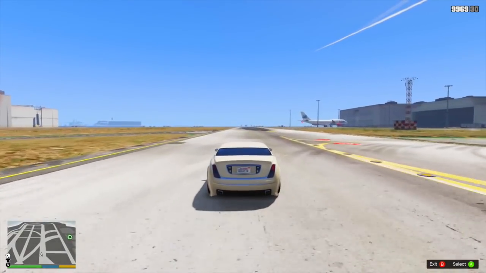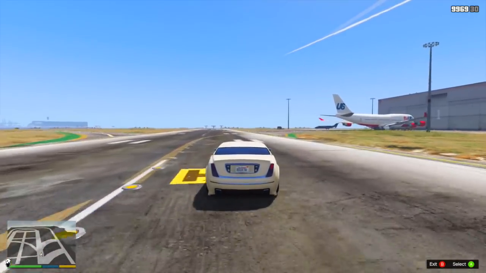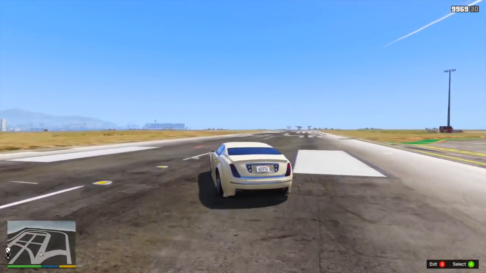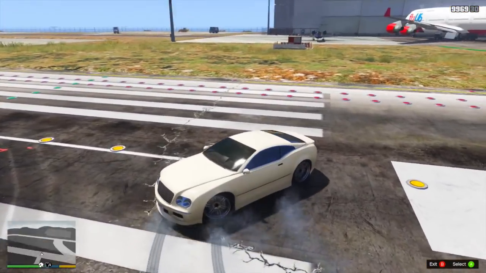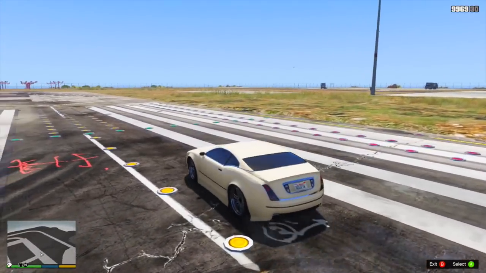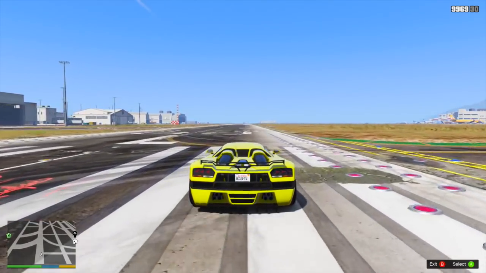They're either doing the armored Cognoscenti 55, or some other variation of a luxury car like this. It doesn't fit in as a coupe or a luxury car or anything like that. So that's definitely another reason why it's one of the most forgotten vehicles in online. That's the Cognoscenti Cabrio. The number 4 spot, the Entity XF.